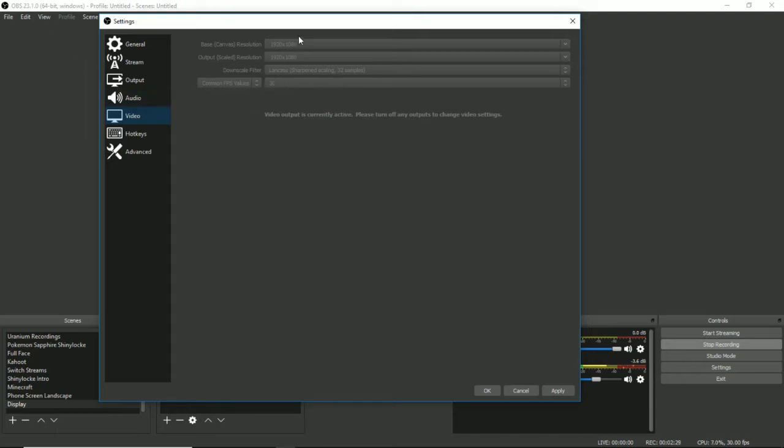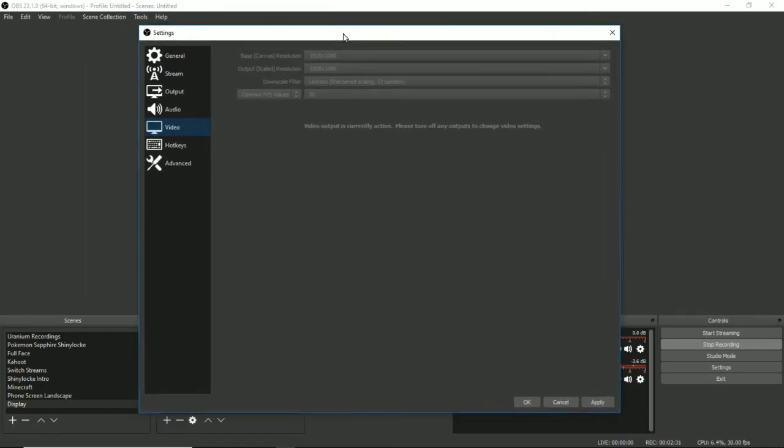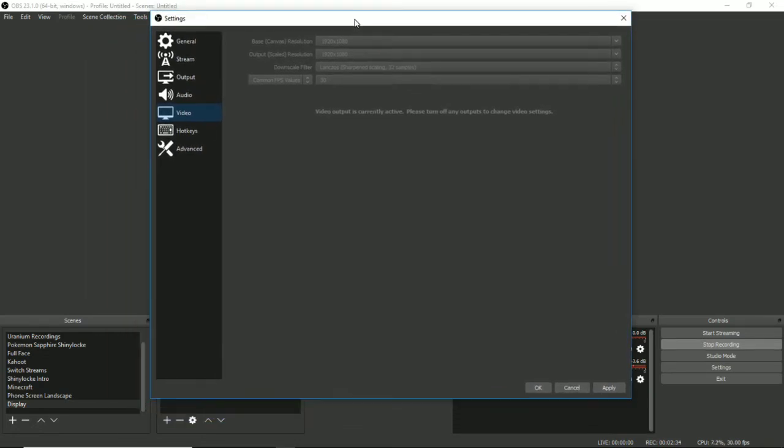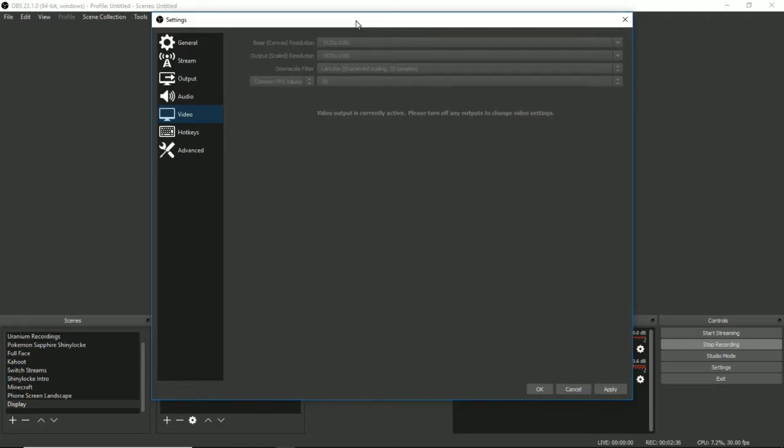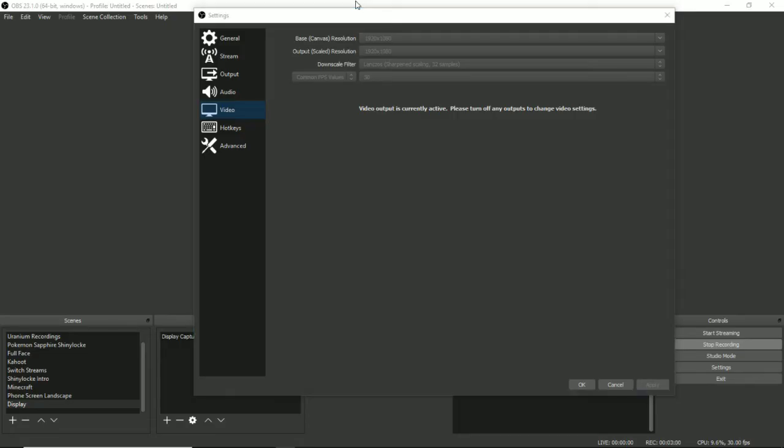The FPS values do matter. I have everything at 30 because if not, it'll run pretty badly. And, you know, I'm only off of a laptop. But when I do change eventually to a PC, I will not be changing anything about this. It'll probably still be the same. Everything will just be bumped a little bit.